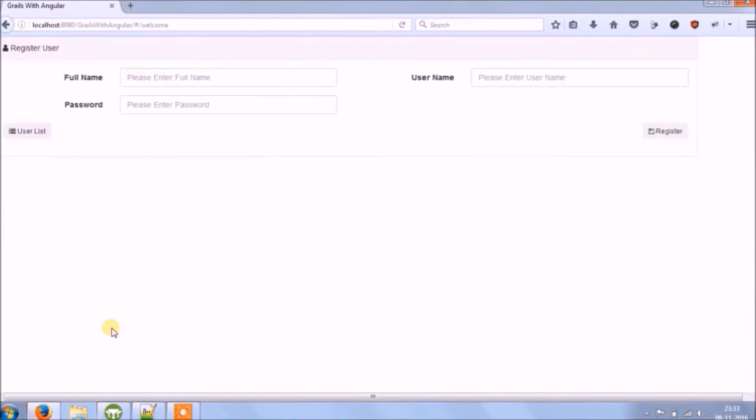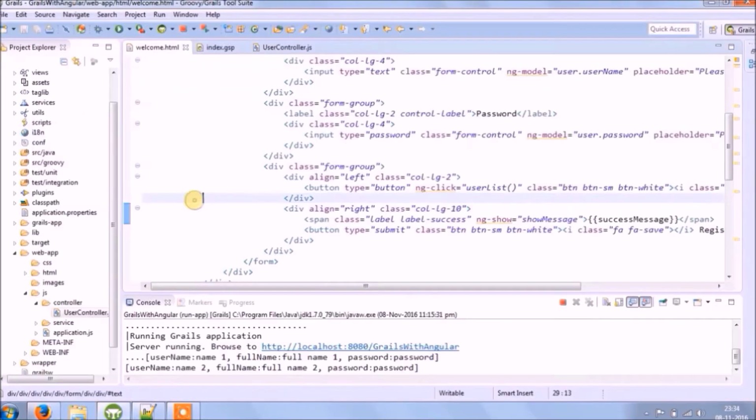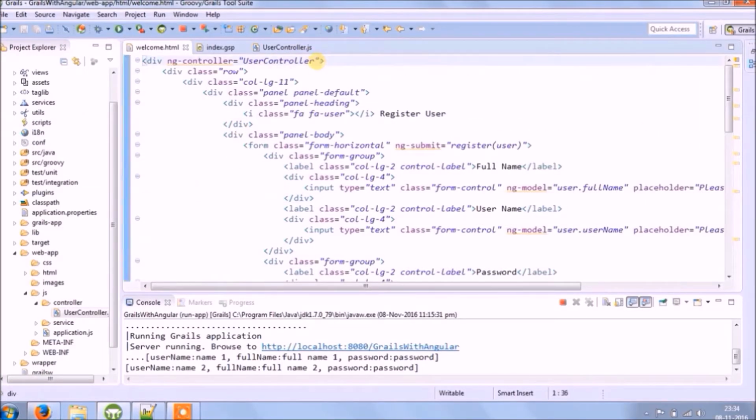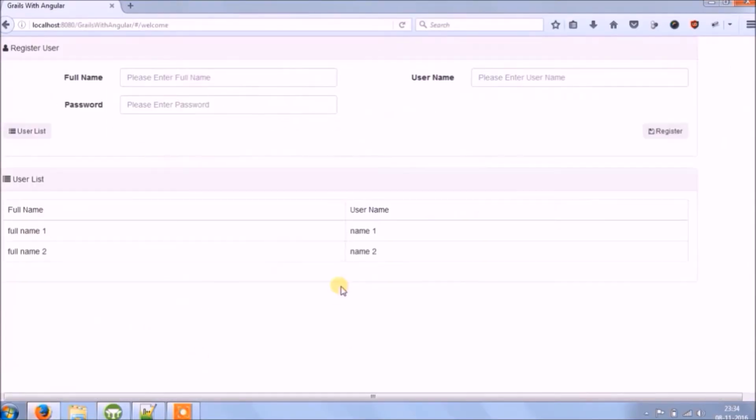Add one more change so that when refreshing the page, along with the form, the user list also comes. See, after refresh the user list is also coming. Now check whether the notification is coming or not. See, it's coming. Now add some records.